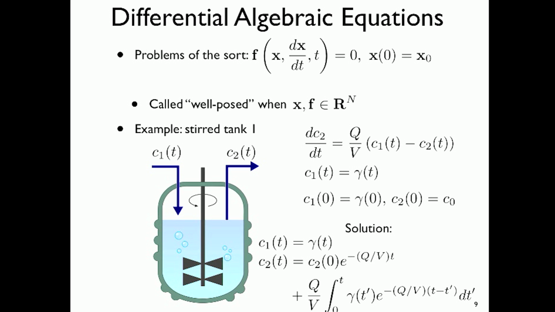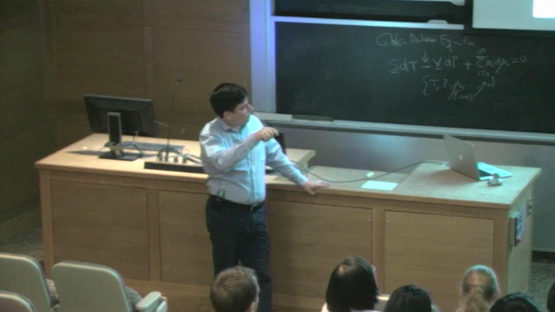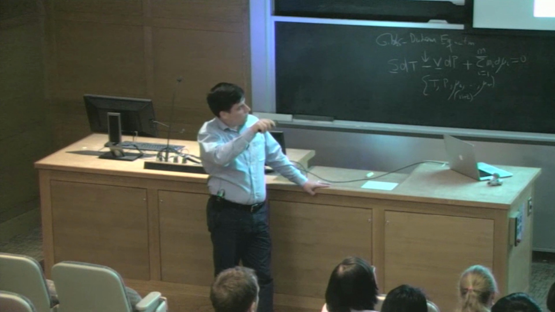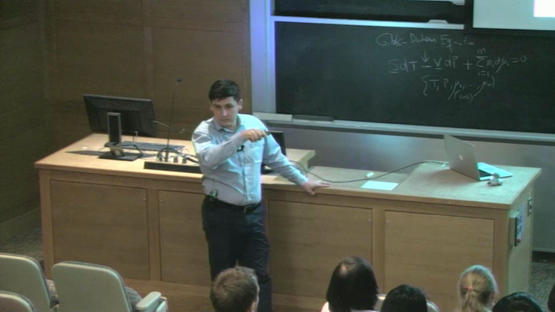will tell us that dC2/dt is related to the volumetric flow rate into the tank divided by the volume of the tank, multiplied by the difference between C1 and C2, the amount carried in and the amount carried out of the tank, yes? And let's put a constraint in here too. Let's suppose we're trying to control this tank in some way. So we say that C1 of time has got to be equal to some control signal, gamma of t. Okay?